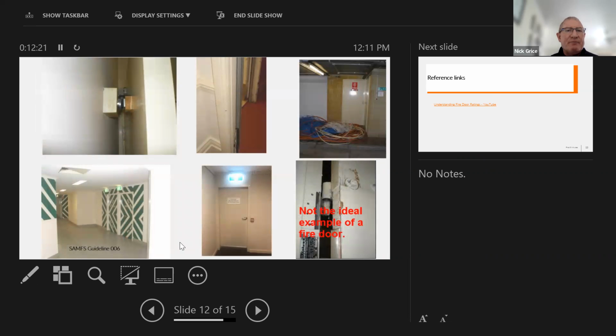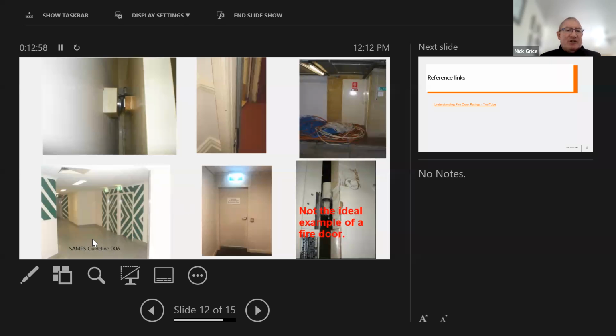Here you see several different ones I've done. You've got an automatic holding open device here. You normally see those in hospitals and hotels. So when the alarm goes off, bang, that door will shut automatically. It's held open with an electromagnet. You've got smoke seals here. Here is one on order I did. There was a fire safety door here, and electricians have been in, and that door was totally blocked. The final egress door will open outwards, and that could stop hundreds of people getting out of the building.